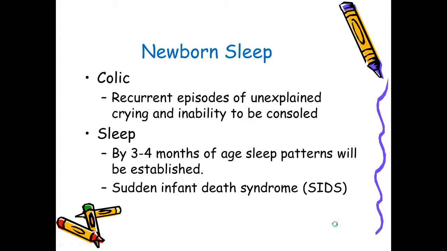All right, let's look at newborn sleep. When we think of newborn sleep, we think of colic. Usually by the age of 3 to 4 months, the sleep patterns have been established. We always want to provide the mothers information on sudden infant death syndrome, SIDS. At this point, research states that we are placing the infants supine on their backs to prevent SIDS.